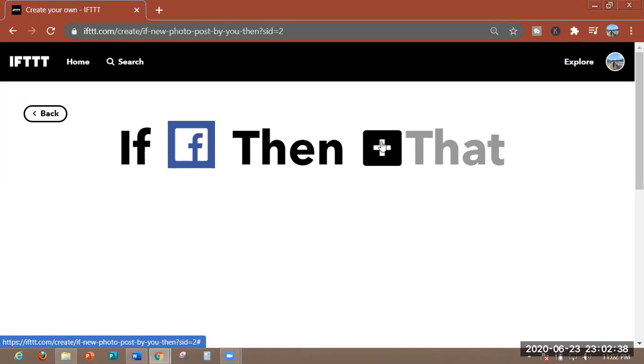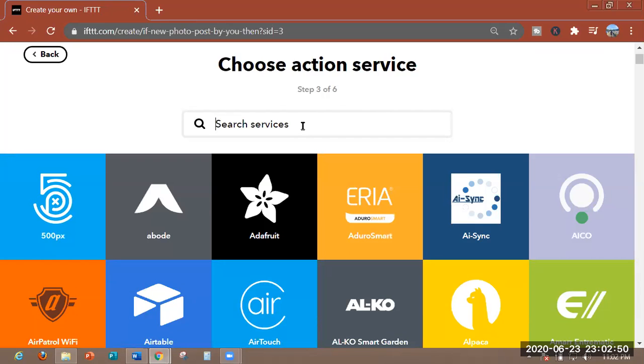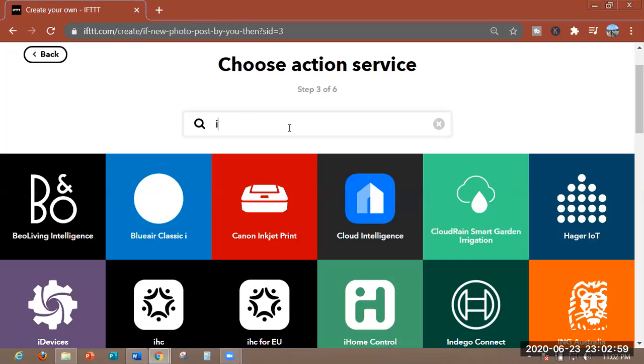This is the next plus sign that you are going to click. If I click this, you're going to pick another service where you're going to link your Facebook. For me, I'm going to try linking my Facebook to my Instagram.